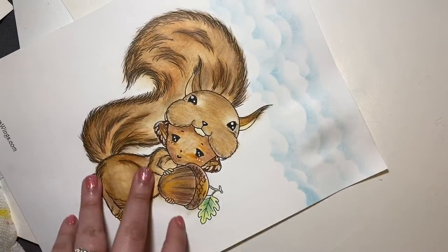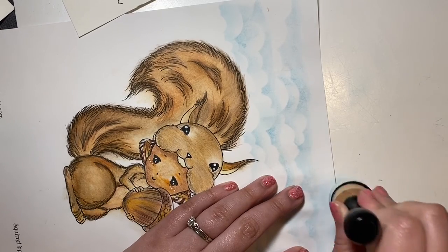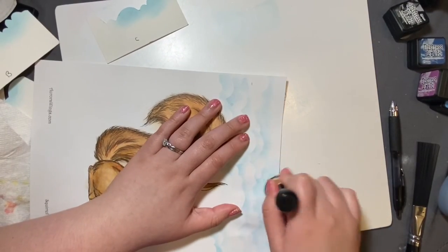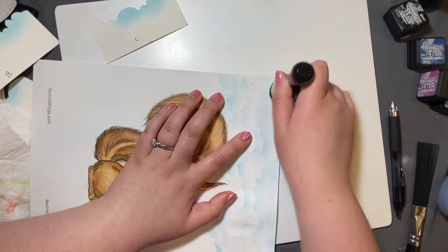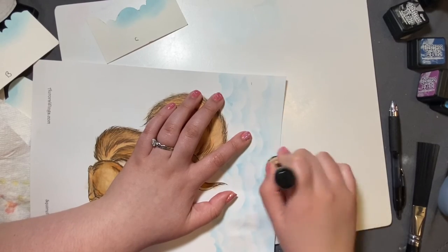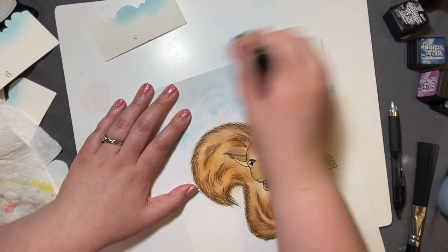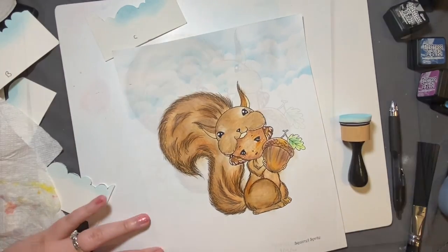Here on the edge, if you don't want it to just be plain white, add whatever's left over from the board or your plate, whatever you're using, your palette, piece of plastic. Darken that up a little bit. Okay, and just mess around with it and play around with it.